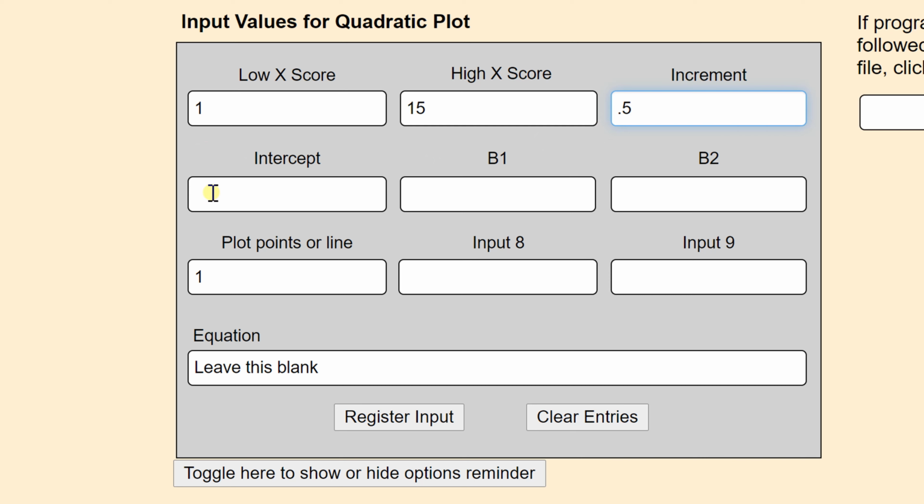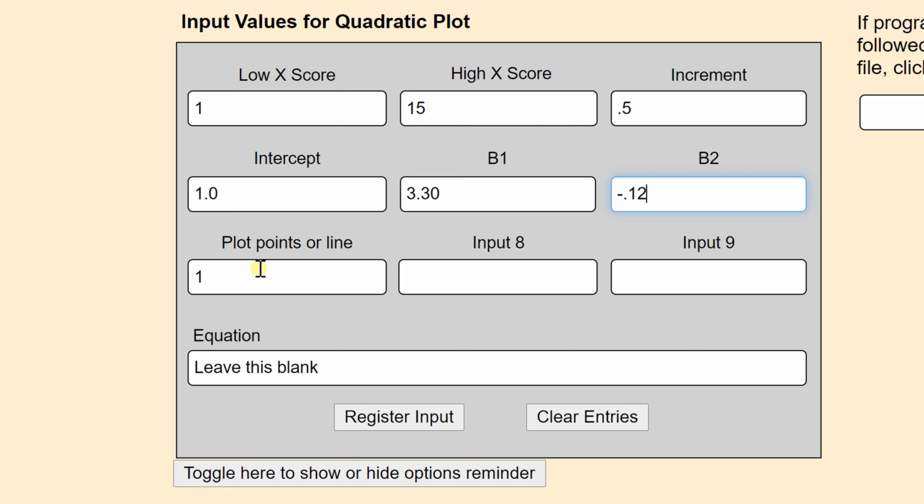I need to enter in the regression equation here. And if I had covariates in the regression equation, I would have mean-centered them because it makes everything a lot smoother and simpler. So let's suppose in the quadratic analysis, my intercept was 1, that the regression coefficient associated with x was 3.30, and the coefficient value associated with x squared was minus 0.12.